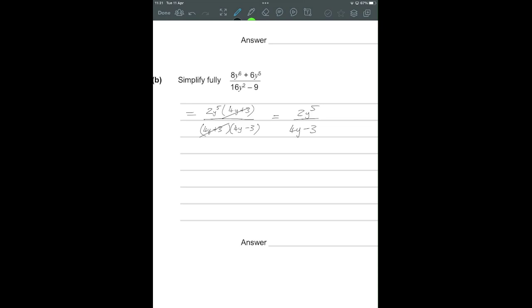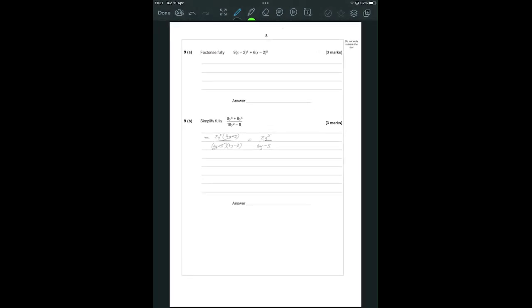It might look like there's a y in common, but the y is not in the 3, so it can't cancel a y. Might look like the 2 is in common, but there's no 2 in the y either. Nothing else can cancel because nothing else is common to every single separate part. And that question's done. 3 marks for basically just factorising again. Question 10.